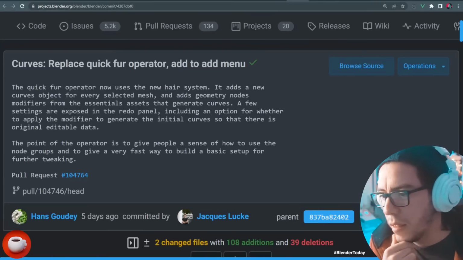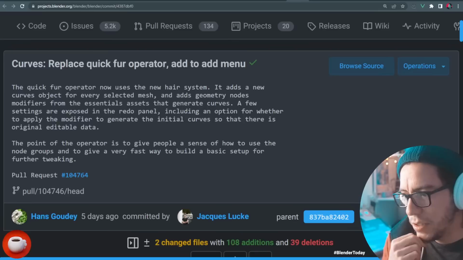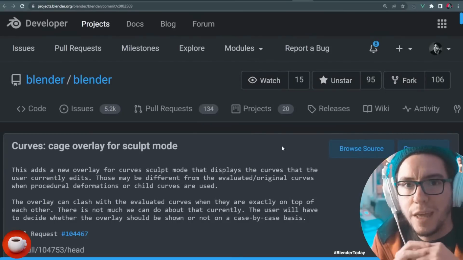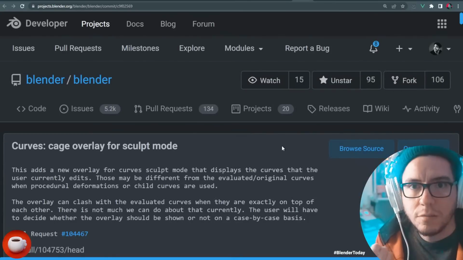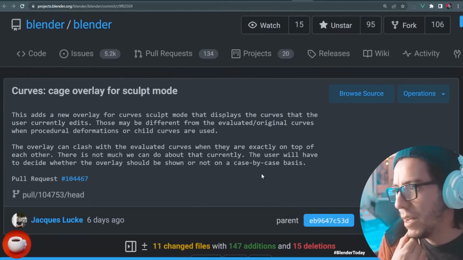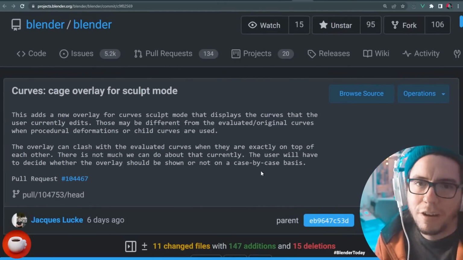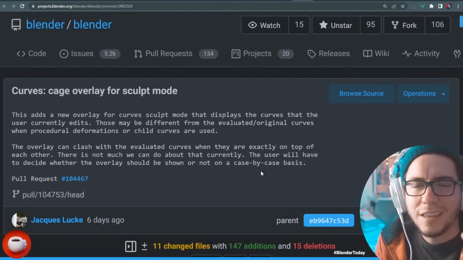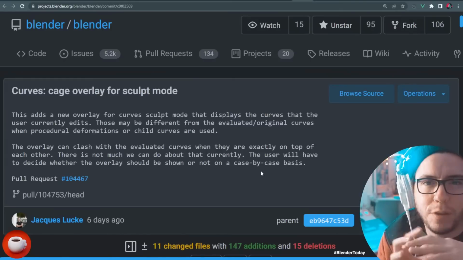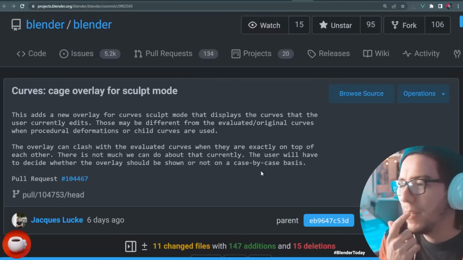The other change has to do with visualization. Also, there is a new setting for displaying the curves cage. Cage, I don't know if it's the right name for it. It's just like an overlay of the, because cage in modifiers means something else, right? It means like when the mesh has the modifiers applied, or maybe it's correct.